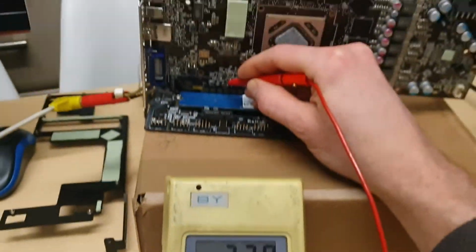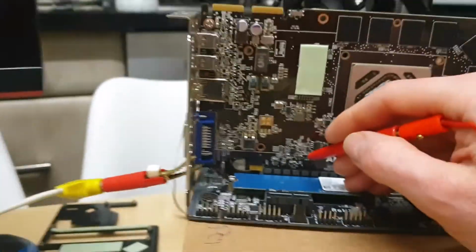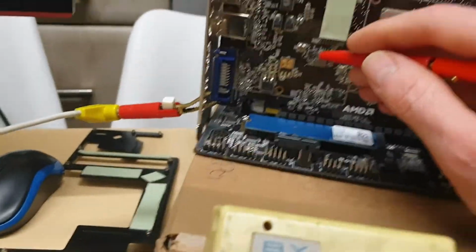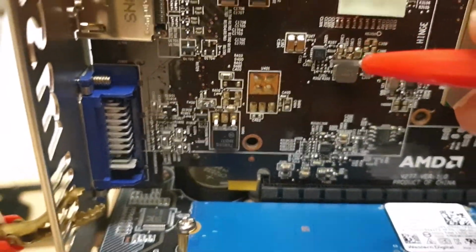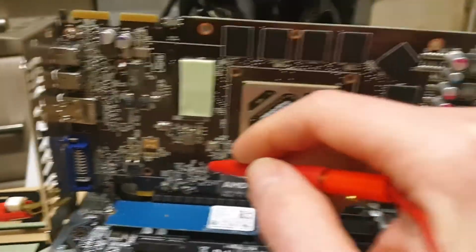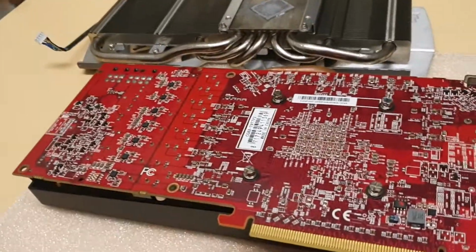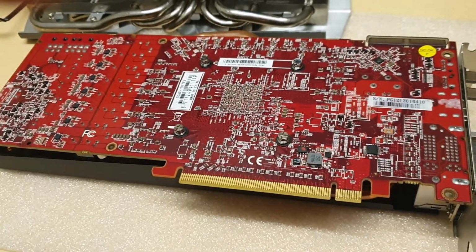You see? So left pin is ground, the right pin is output. It's connected. There is a 0 ohm resistor. It's connected to this capacitor underneath this chip. I checked. Basically, this is reference board, so you're gonna have it on many motherboards. But I check the same circuit is on this one, which is Club 3D, the same card.